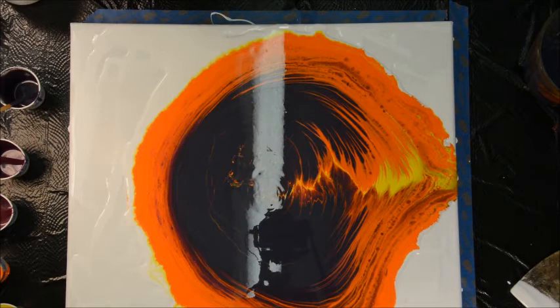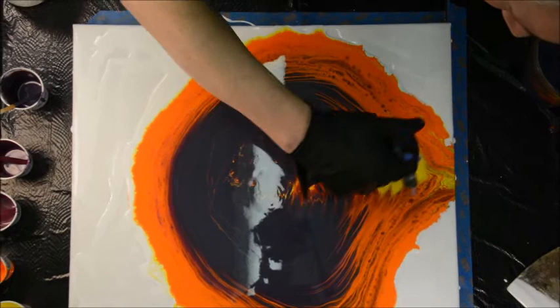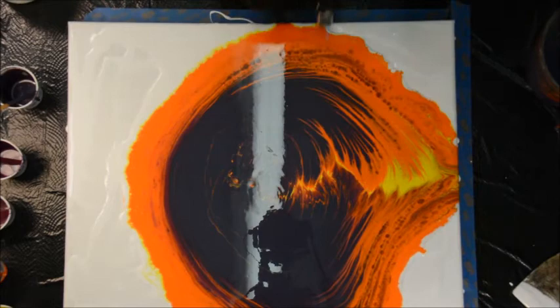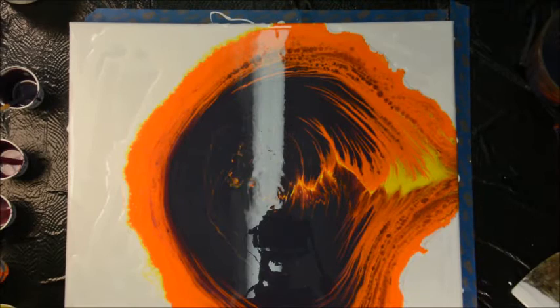Just see if we can wake up some cells here, especially in this dark purple area. Okay, I'm gonna let this sit for just a minute, and I want to take a look very quickly at my time-lapse camera because it should not be flashing, and it's flashing. So I will be right back.